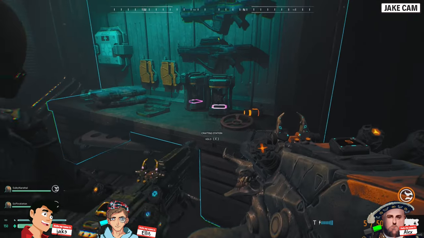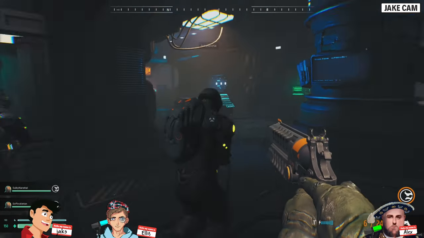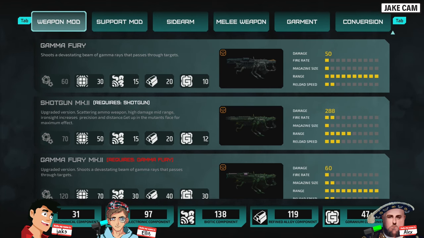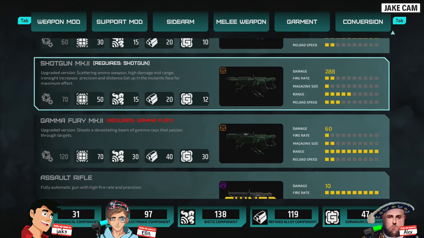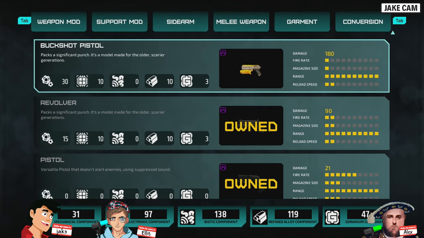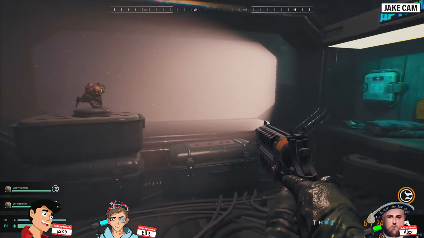Cool. So I need more mechanical components, so I can't build the Fury Mark II now. We'll focus on that next, I think. I could build the buckshot, but I don't think there's much point at the minute if I'm using the shotgun. Oh, I unlocked the pistol. Nice.